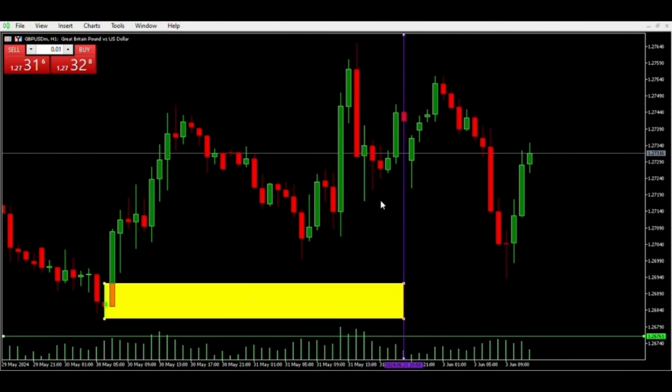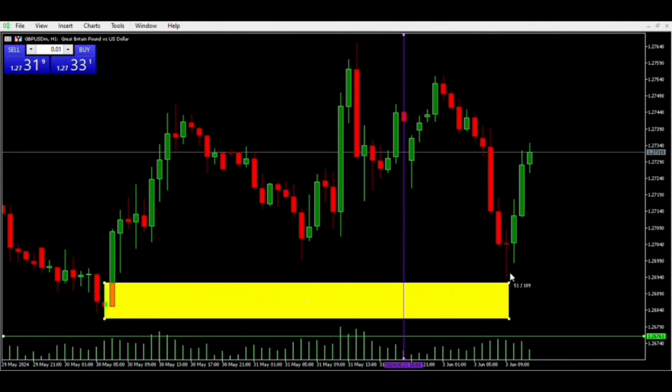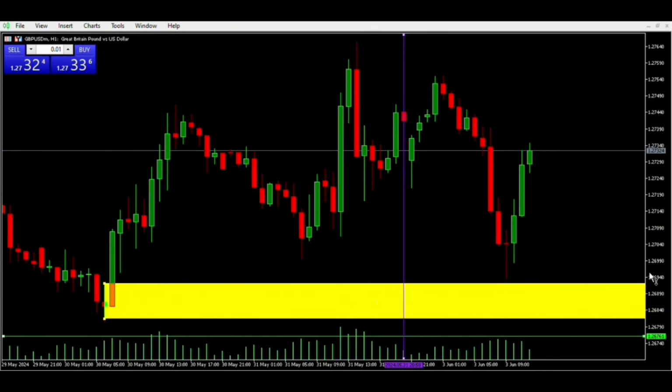And obviously it is the next day. As you can see, yep, as I had anticipated yesterday, the US opened and it went right through to touch my, actually it didn't touch it, but it went down to tap near my targeted order block, my targeted zone, and then it reverted and it looks like it is currently going back up. So yeah, this was a very good analysis.